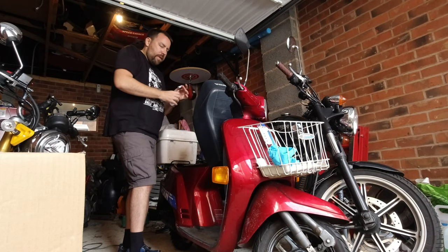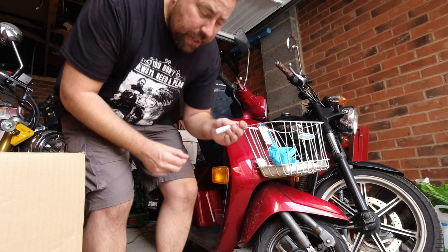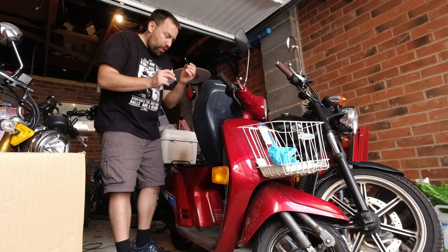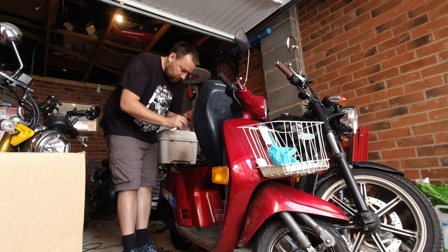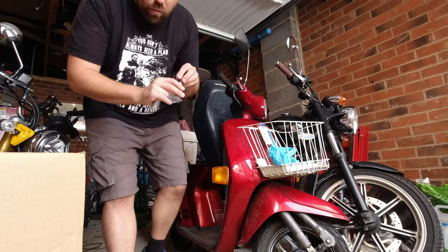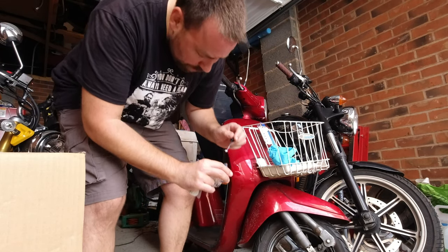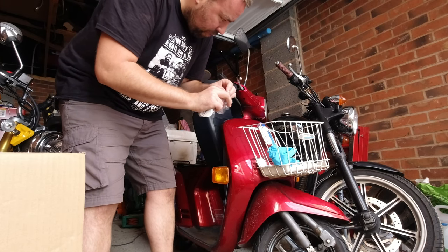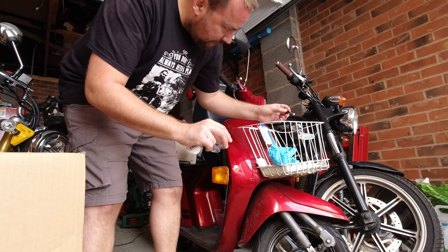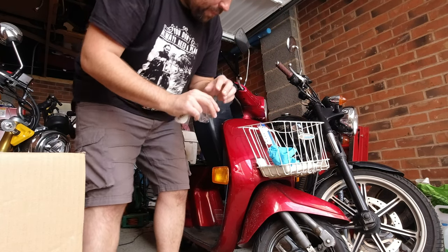Exciting stuff. Of course, you have to give it a good old shake before you put it on. It's got this little brush for the DNA. I'll put it on all the locations that thieves may want to try and get near my bike. I'll put a little bit there. Oh, I'll put a bit in the basket. Of course, they would definitely go for stealing the amazing basket. We'll put a bit on the basket because that will definitely stop the thieves.